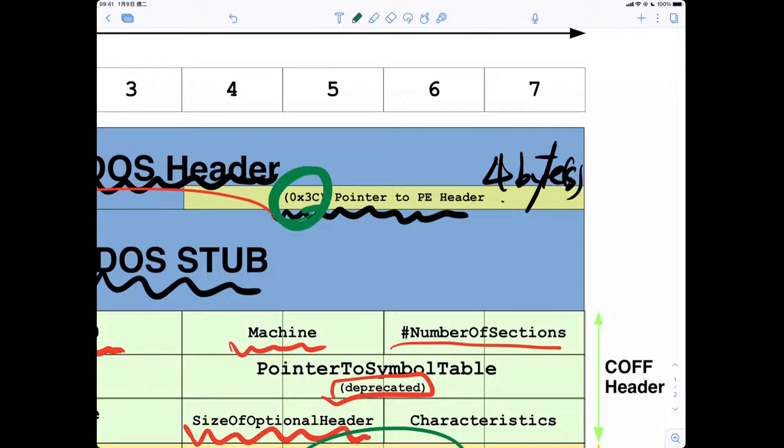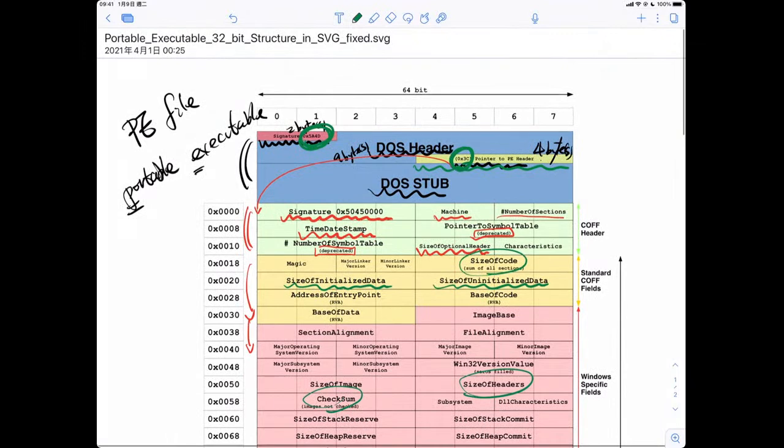So that we can make our pointer point to the 3C location right here, and we read 4 bytes to get the pointer value so that we can jump to the very first byte of the PE header.